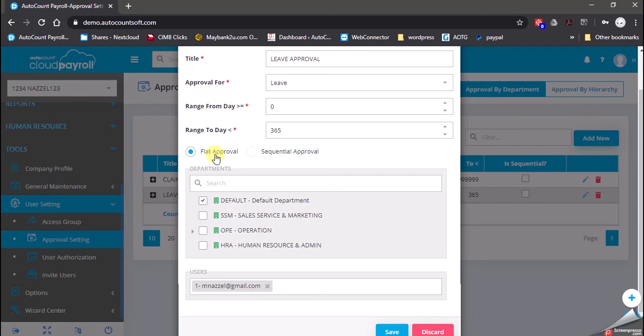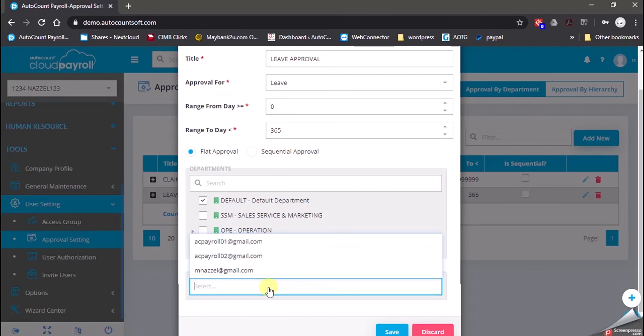For flat approval, any users that you assign, both or 3 or more of them listed below, will need to approve the application, either it's leave or claim. In our situation, this is me as an admin. I am not a human resource officer.